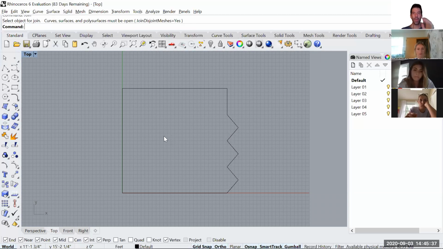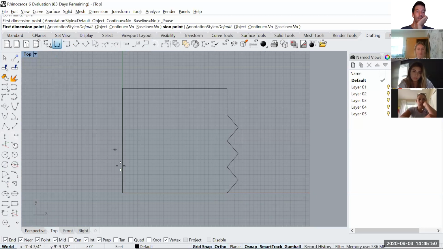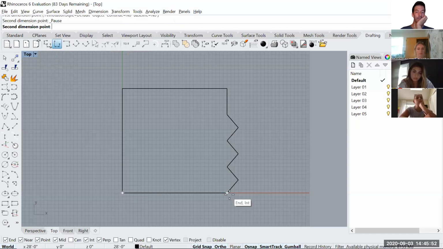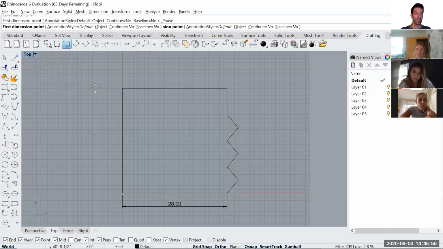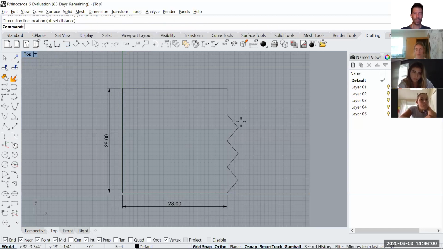No? If you want to make sure, what I'm going to ask you to try to do is also to go to one of the tabs up here that says drafting, and then you have horizontal dimensions here and vertical dimensions. So you can click and start placing dimensions here. Okay.